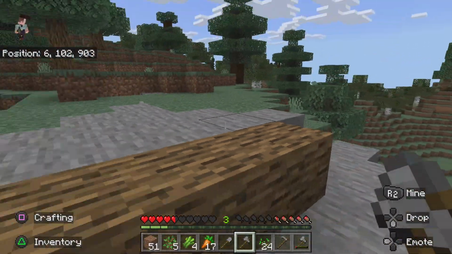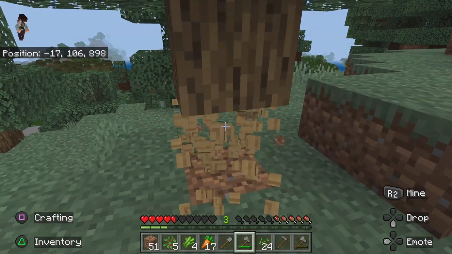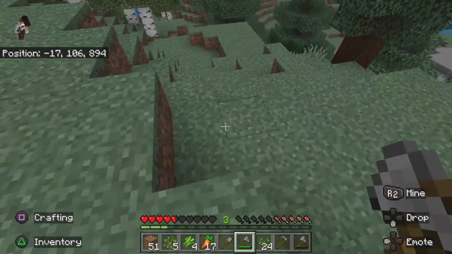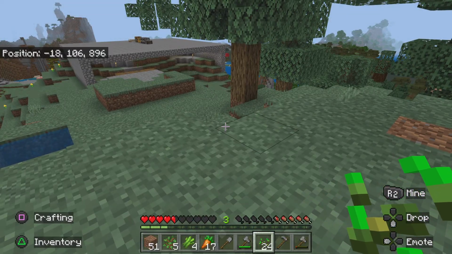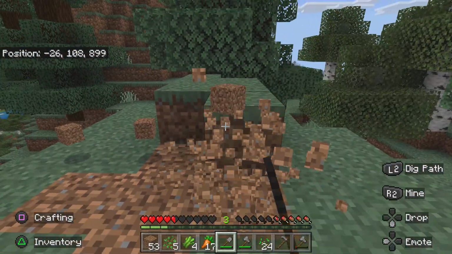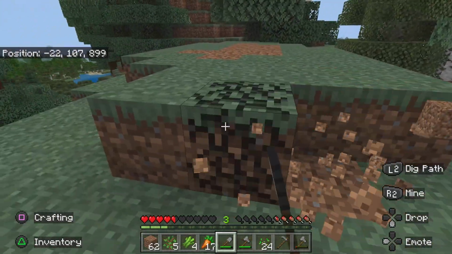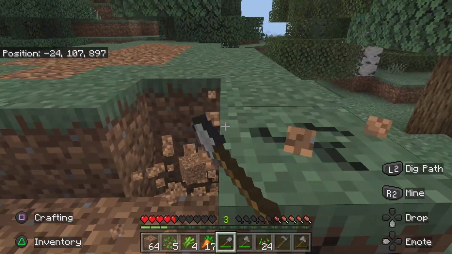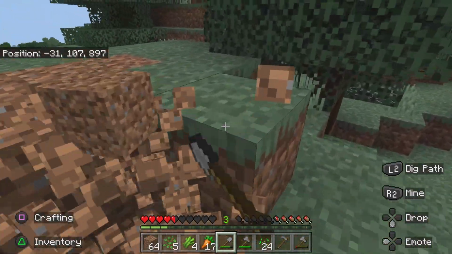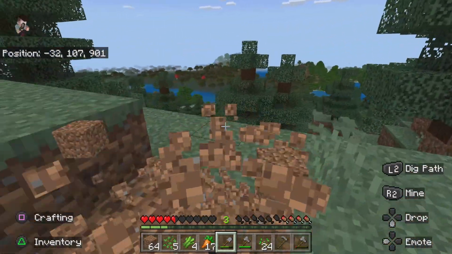Why is there just wood here? Kind of weird. And it really helps that I have the infinite water source right next to here, right here, because water makes plants grow faster, even in Minecraft. Okay, this is a really good spot to make the farm.